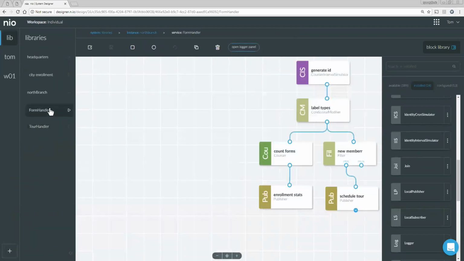So let's take a look at our form handler service one more time. As I mentioned earlier on, it seems reasonable that there's probably some other processes that need to be handled here. We still haven't actually done anything with these new applications, right? If I need to update a database in my local records or whatever it is I need to do there. But we don't actually need to worry about that for today.